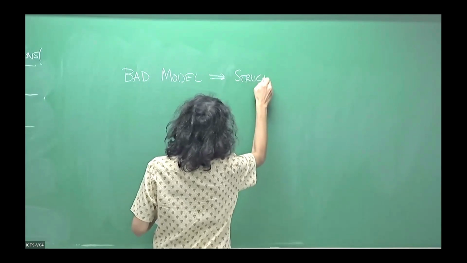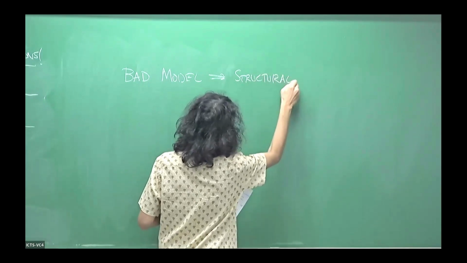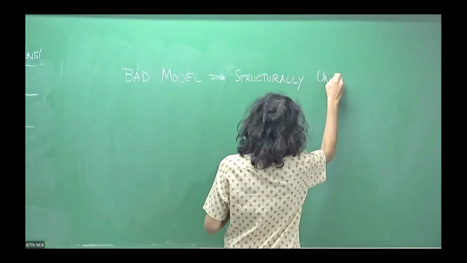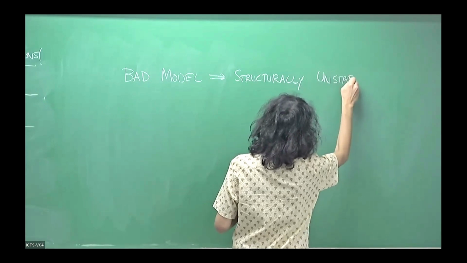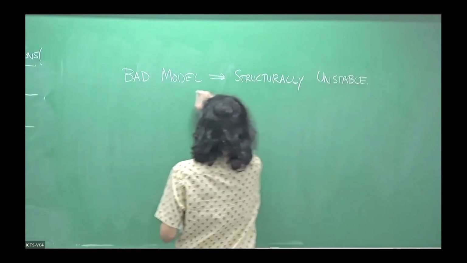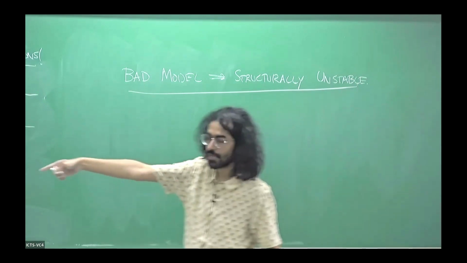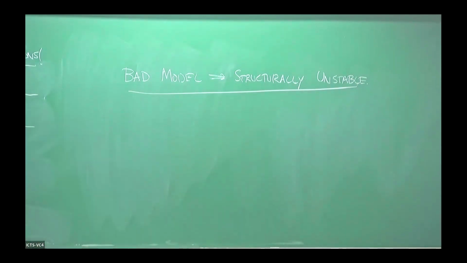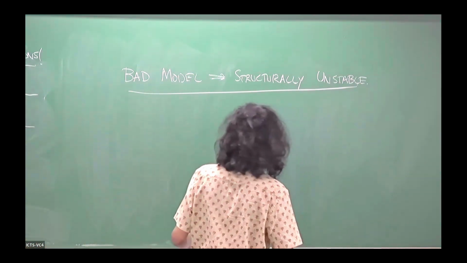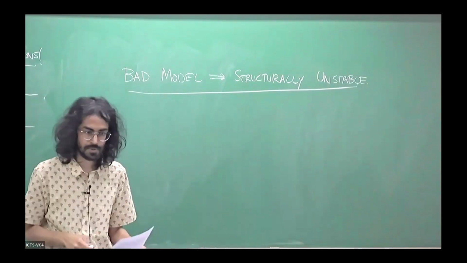So I want to talk about that for a couple of minutes. Does someone know what structural instability means? This is not dynamical instability, by the way. What we were talking about thus far, you perturb the state of the system away from the fixed point and you ask where it goes. That's what's called dynamical stability. We're talking about something else. We're talking about structural stability.